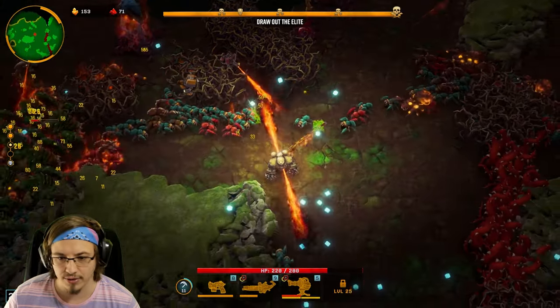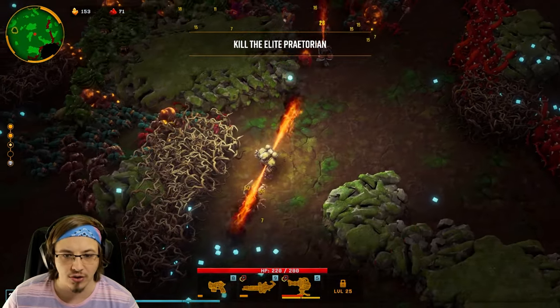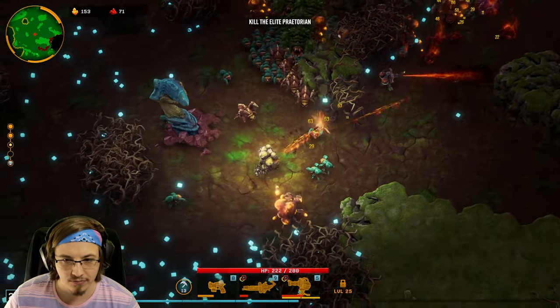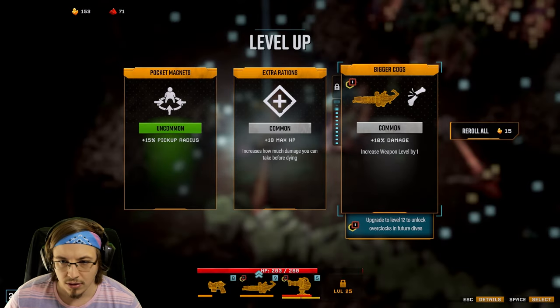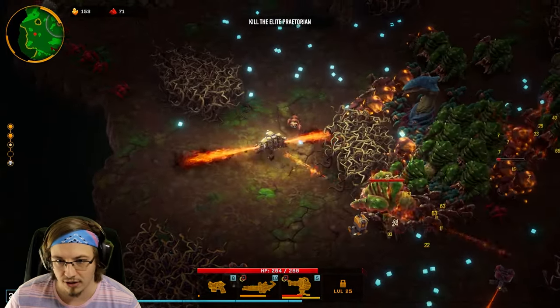I think I've gotten all the resources for the most part. So maybe I just kind of circle around and try to actually pick up some of this experience, because we haven't been getting a ton of experience since we're kind of just focusing on the mining. Level up the flamethrower. Two away from unlocking overclocks.